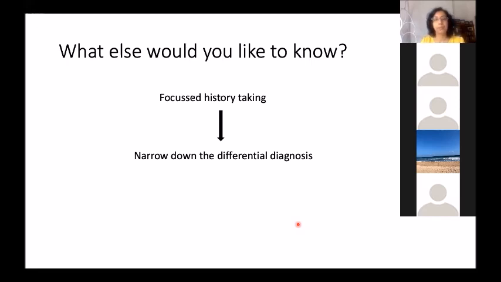Okay. So firstly, you need to find out the evolution of the symptoms. Now, the main symptoms in this girl are, number 1, fever. So it's just a 5-day history of fever. So you need to ask the day-to-day progression of the fever. What time did she have the fever? Was it intermittent? Was it remittent, continuous? What type of a fever?